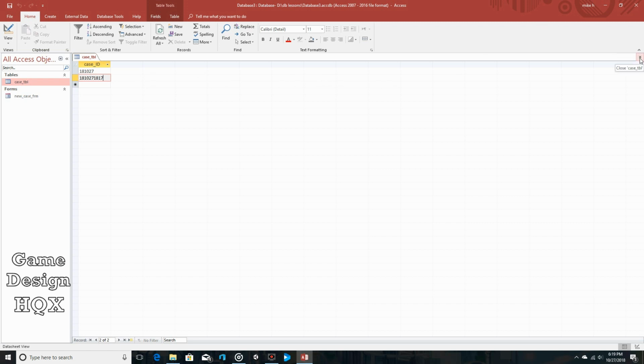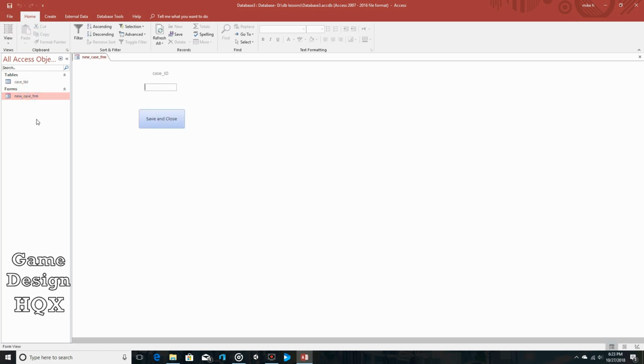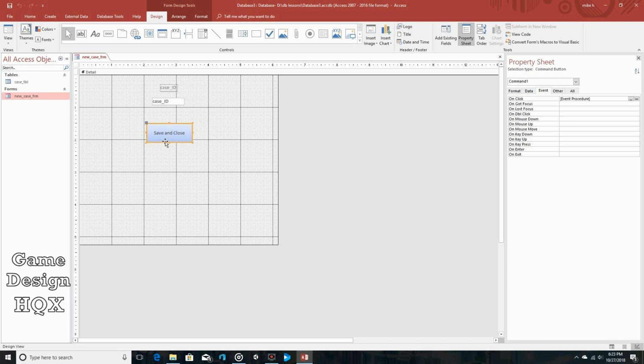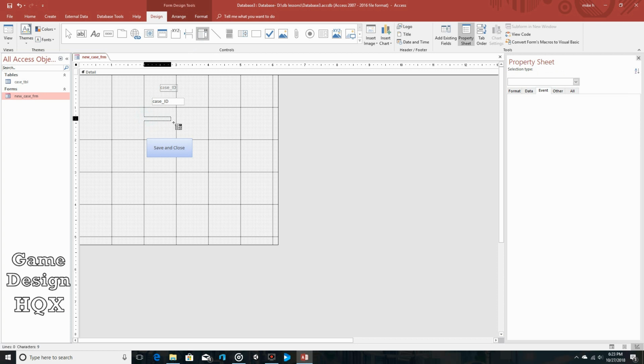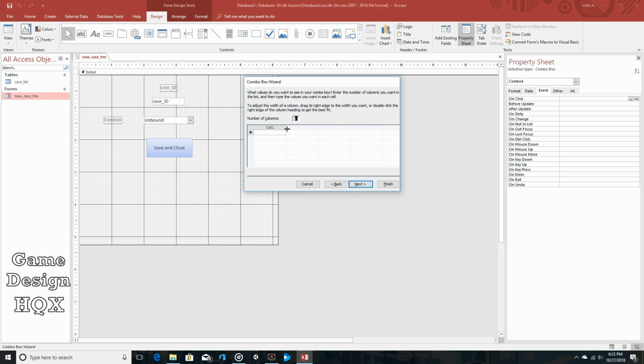So let's take a look at how that would look. So let's close that. Now we open that. View, Design View. And what we're going to do is put in a selector here, and it'll be, say, the initials of the agent. So we'll click on the button, and we'll just drag this down, give us a little more space. Go up to the combo box, left click, drag. In this case, we will use the wizard, so I will type in the values that I want. Next.